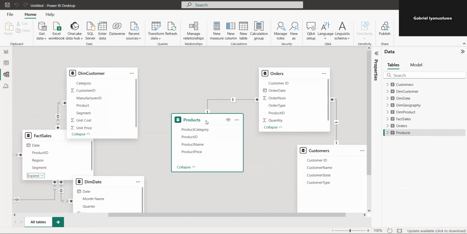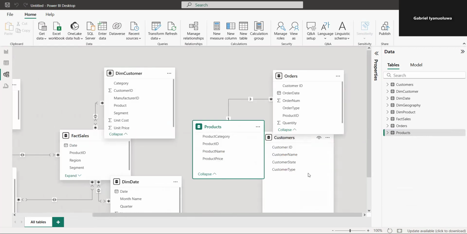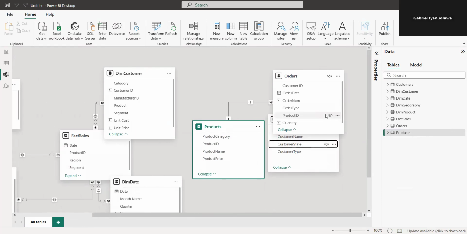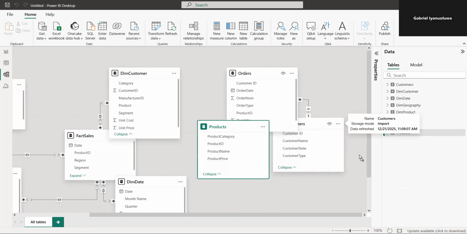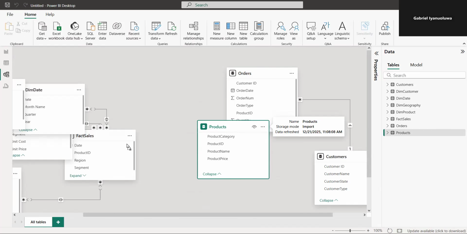So we have this, and we have this, then we have this. Let me arrange it well. Let me drag it there. Let me just shift on this. I've shown you this.